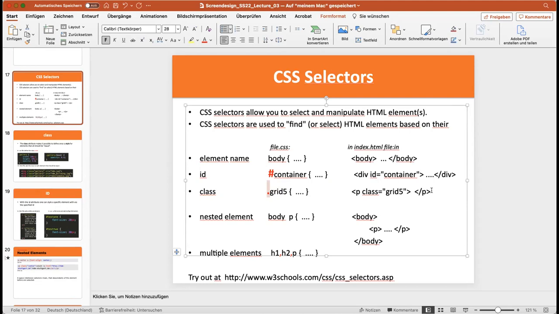In HTML, we need to assign that name to that element that we want to style according to the styling defined in that class. How? Inside the starting tag of our element, we put the name class. So no dot here in HTML. Just put class equals and then quotation marks, and in between you put the name of that class. So in HTML you just put the name of the class, and in CSS you put a dot, and that's it.